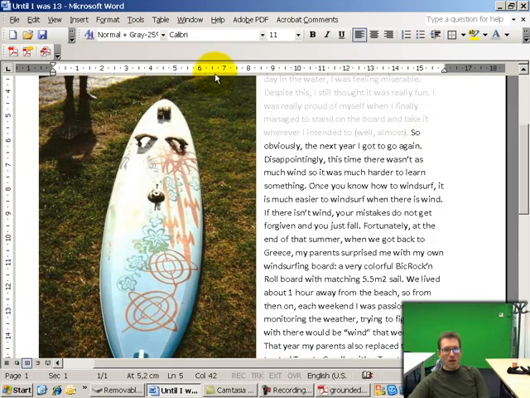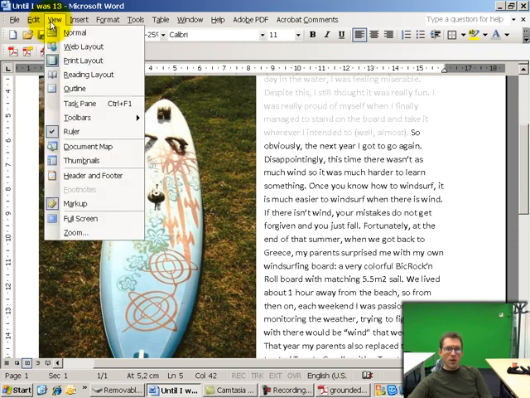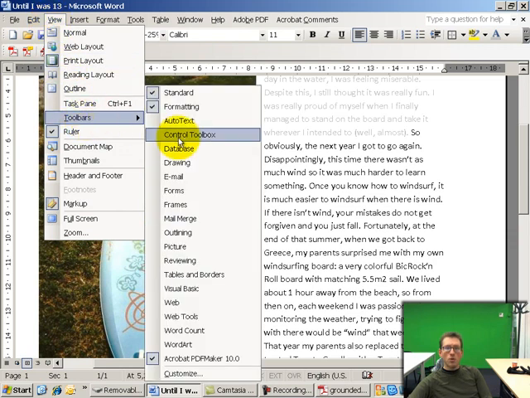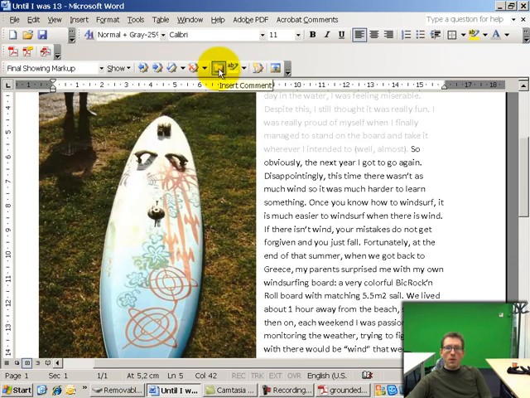Again, open coding is about quickly moving through the text and summarizing the parts that we find interesting. We have to write our open codes somewhere. We could write them into the text, but I think in Microsoft Word, it's really nice to open up the reviewing toolbar and use the comment function to open code. So, view, toolbars, reviewing. Okay. There's a button for insert comment. I'm going to hit that button whenever I see anything interesting, and I'll type an open code. All right, so back to the text.